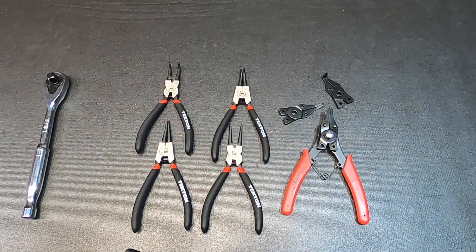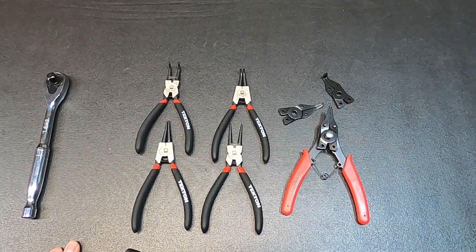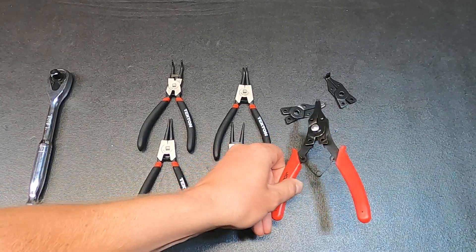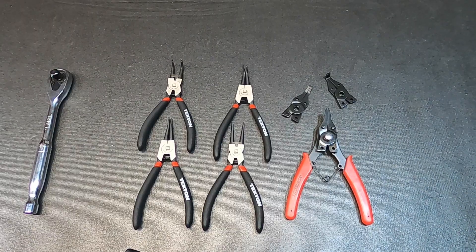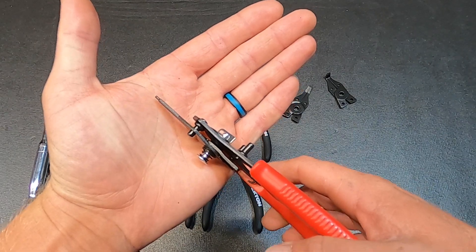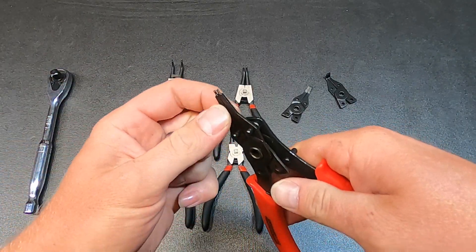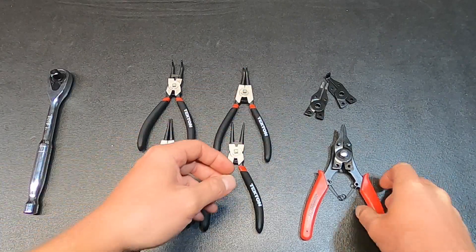Here I have the other snap ring pliers I've had for quite some time, and we're going to compare these to the new Capri Tools ones. The Harbor Freight ones I got for free — they sell for about five or six dollars. It's an interchangeable tip snap ring pliers set that comes with four ends. Truthfully I don't use them much. I used them a couple times and didn't like them, just because the design isn't made for tight spaces or awkward situations. It has a pin mechanism with a spring and a little flipper that allows you to remove and change the tips.